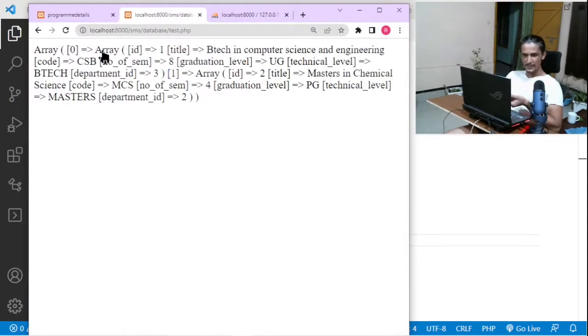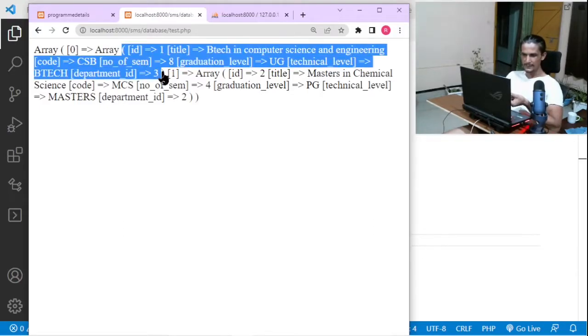The 0th element is actually an array, from here to here. Now let's see the content of the array. ID implies 1, title implies BTech Computer Science and Engineering, code implies CSB, number of semester implies 8, graduation level implies UG, technical level implies BTech, and department ID implies 3.